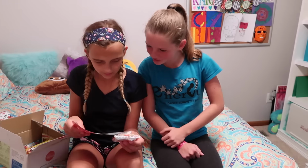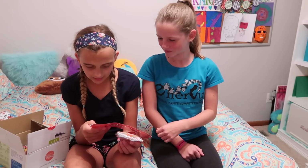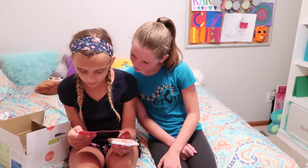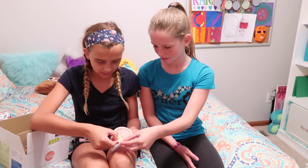Ooh, those look good. Right there. Fruits no Mori? I don't know. Mori means forest in Japanese. So these sweets are supposed to represent the different flavors of the forest. So I'm guessing it means fruit that you can find off of a tree. Oh, can you eat that? Oh, I thought that was a cone that you can eat.